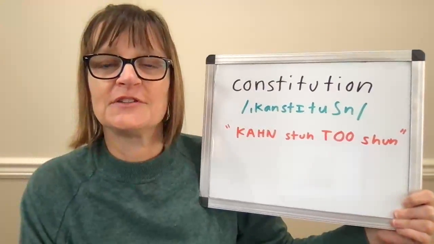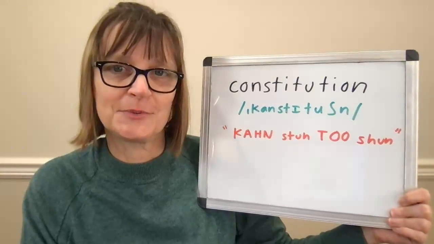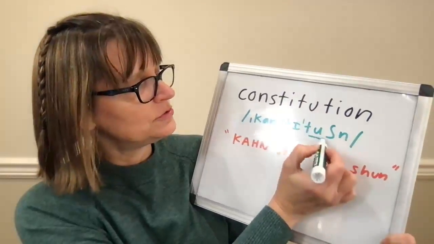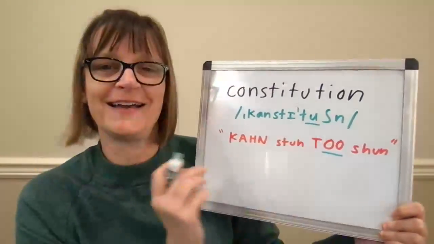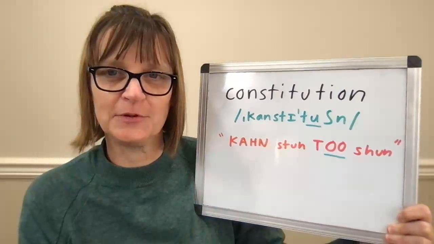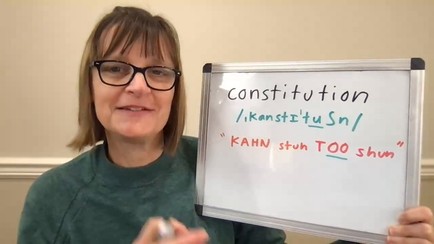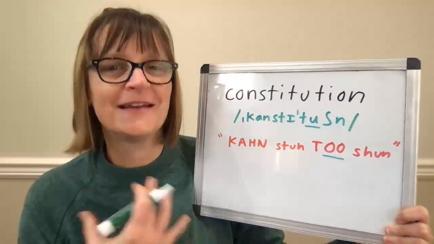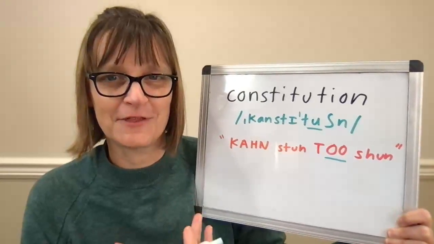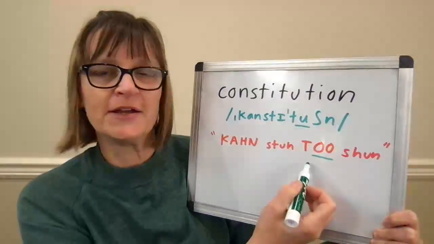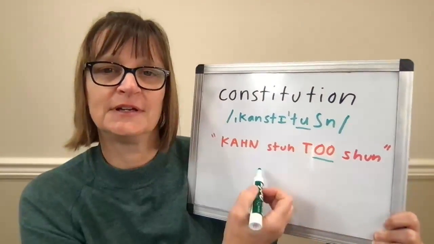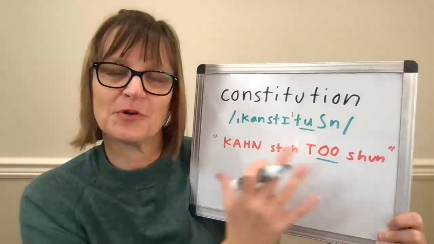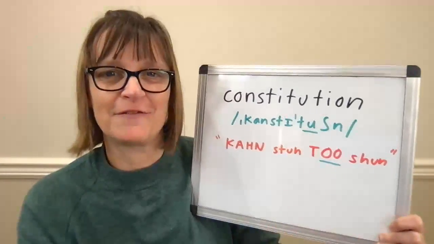So constitution is a long enough word that it has two syllables which are stressed. The main syllable stress is on the tu, constitution. Therefore, that has a clear vowel and you're going to hold that syllable longer. Like I usually recommend for any multisyllabic words, if you start on the stressed syllable and then build from there, it may be easier to get the vowel sounds and the rhythm correct. So in this case, you would try tu, tuition, constitution. That way you can feel and hear that the tu is the most important part. That's where we land rhythmically and where we have our clear vowel.